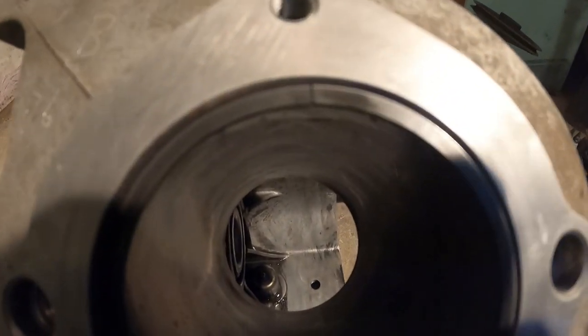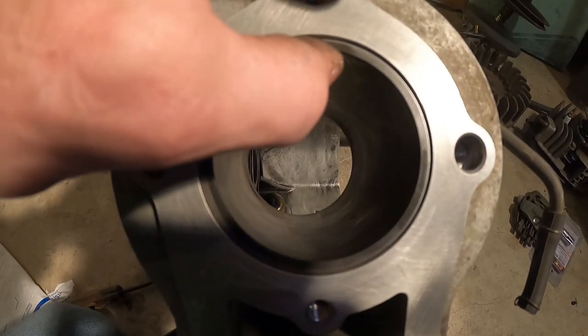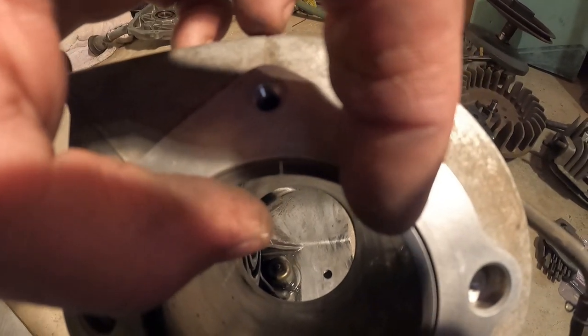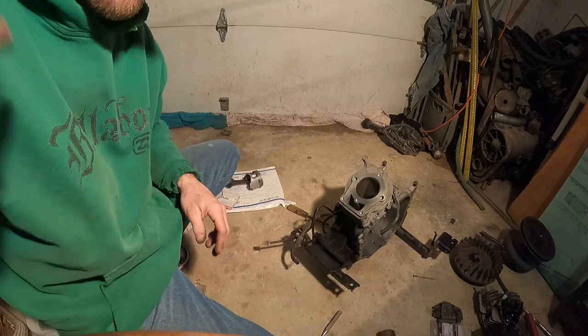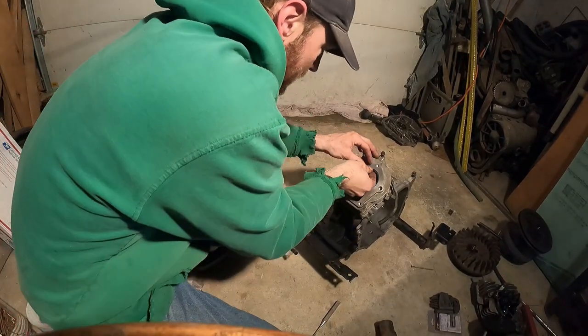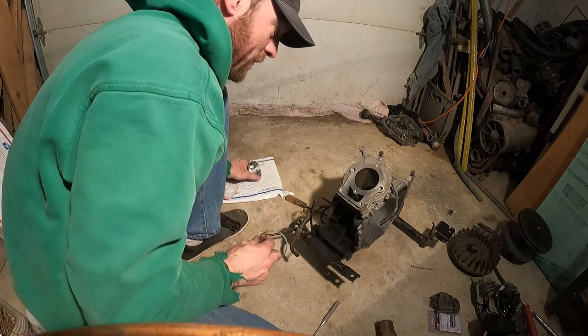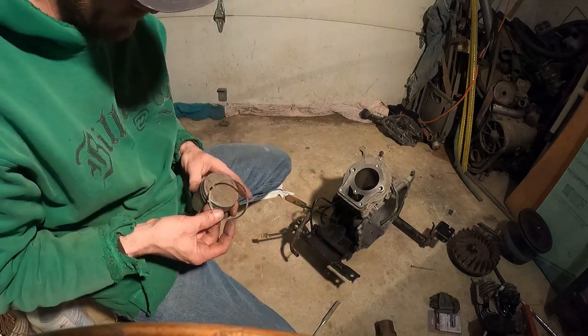Now, let's see. Let me see if I can show you what we're looking at. You see this little itty-bitty crack. That is perfect gap going all the way around. It's got just a tiny bit of room for expansion to that. You can probably see it better now. And that's exactly what we want. Perfect. I'd give you numbers, but this engine is unique to itself, so look them up if you need to know what things are. Okay, so that's there.